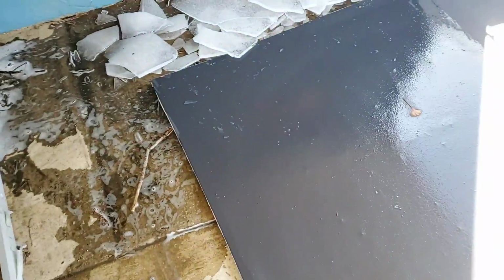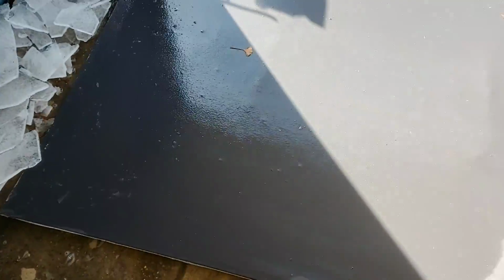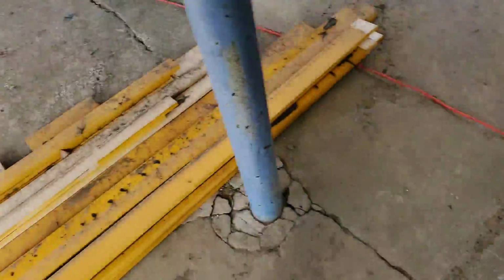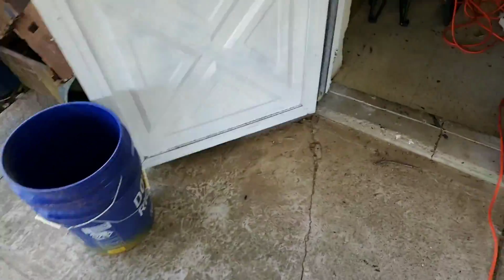People ask, is our technology weatherproof? The thing has been sitting under a layer of ice all winter long, and as you can see, no cracking or peeling to the surface whatsoever. This is going to do quite nicely outside. All right, so let's go inside and show you what else we have going on.